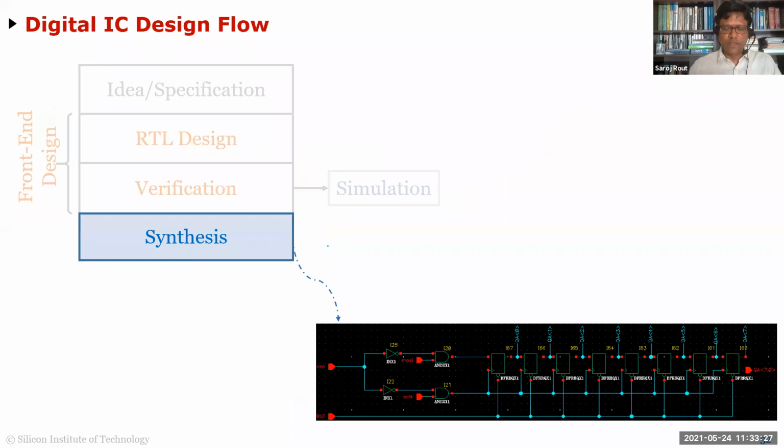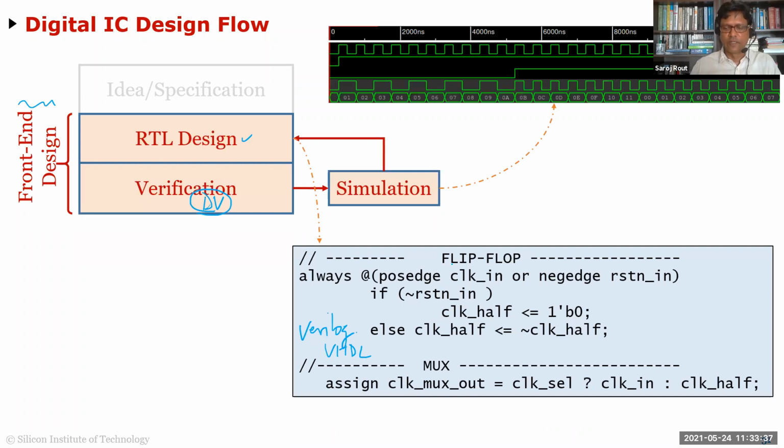Now, once you get to the synthesis, that's where you are technology dependent, right? Technology dependent in the sense that before this, it's just purely behavioral, right? Like as I said, it doesn't know you're going to fabricate this in TSMC 130 nanometer, 65 nanometer, 4 nanometer, 2 nanometer. It just doesn't know. It's just saying that behaviorally it is working. Now typically what people will do is put delays and all that in the RTL code to kind of mimic some of it, but most of it is just pure behavioral simulation.